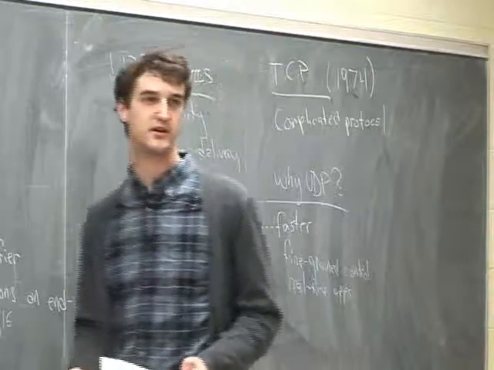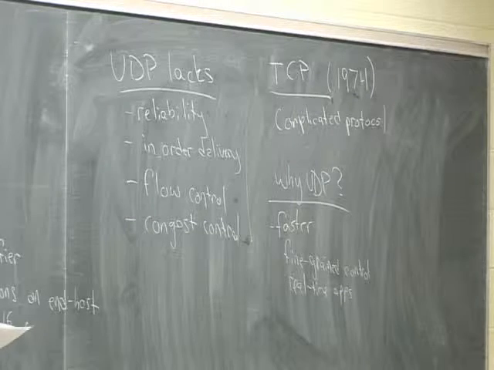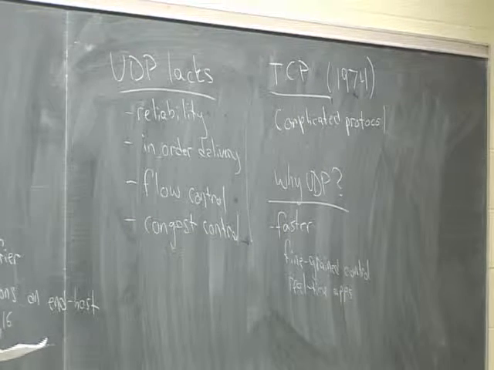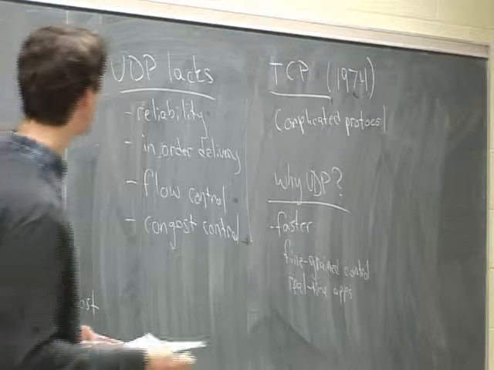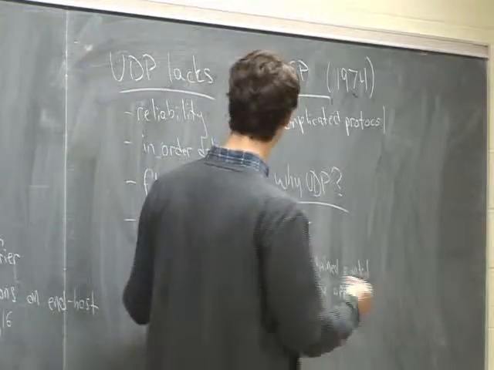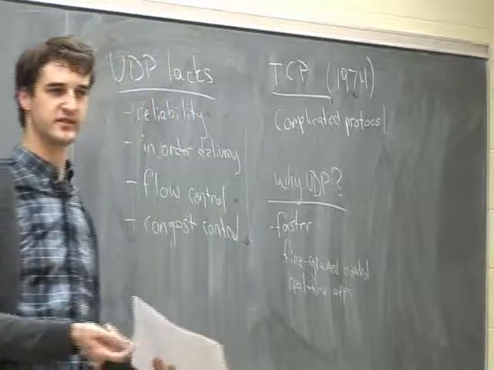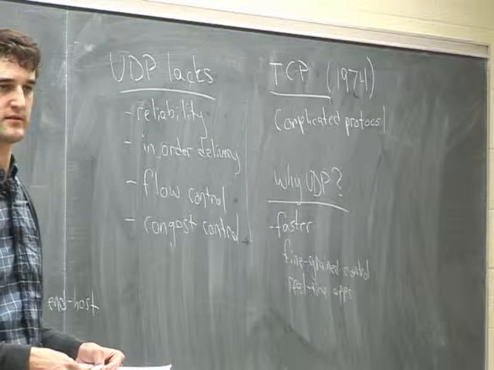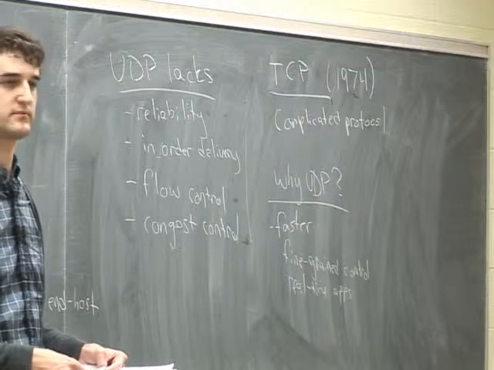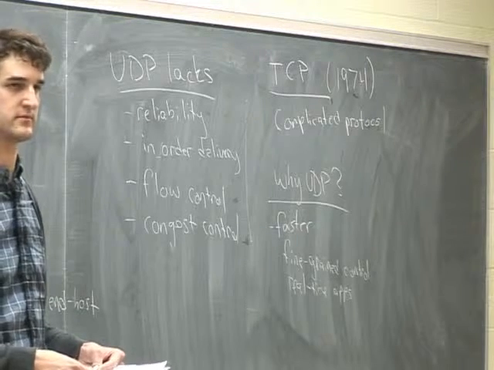Does anybody have any other ideas? Okay. It's useful for applications where those things don't matter, kind of like peer-to-peer. Okay. So you're saying that it's useful for applications where these don't matter, which I agree with, but I'm not sure. I think they do matter in peer-to-peer. Well, I mean, say torrenting. It doesn't matter the order, the delivery, the reliability. If it doesn't get sent, then you just send it again.